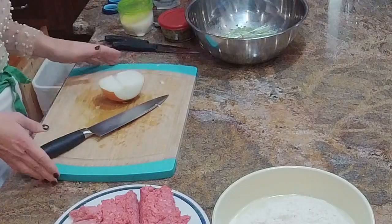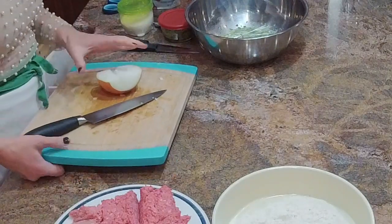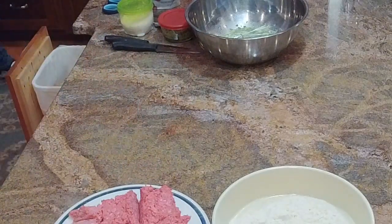Okay, and then we'll get rid of this because I think we're done chopping. So I'm going to just put this aside and wash the onion off my hand.